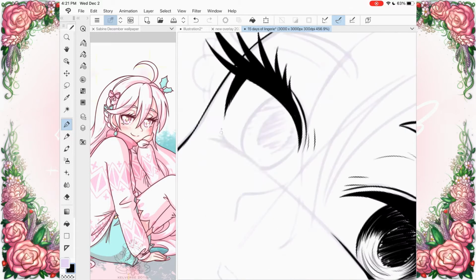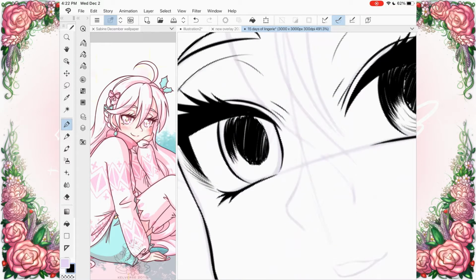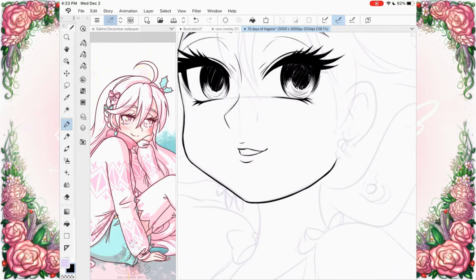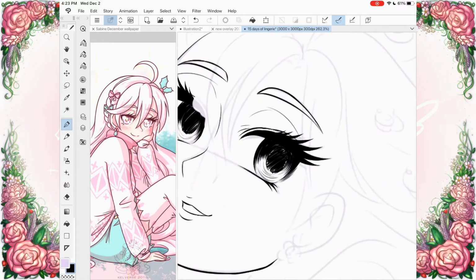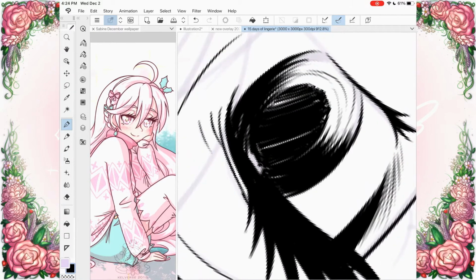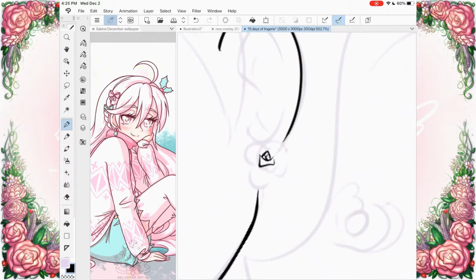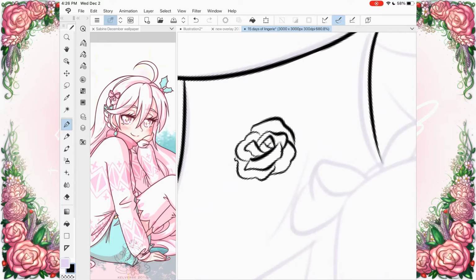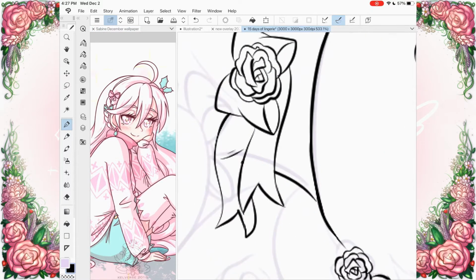Yeah, now I'm just going in and doing all the line art. I usually start out with the face. I don't really have any particular reason why. And I did need to pull up a reference of Sabine because it had been such a long time since I last drew her that I couldn't quite remember what she looked like, because she's got some pretty distinct features compared to all the other characters that I draw. So I'm just going in and tracing over the second sketch that I did that was more refined and more polished.